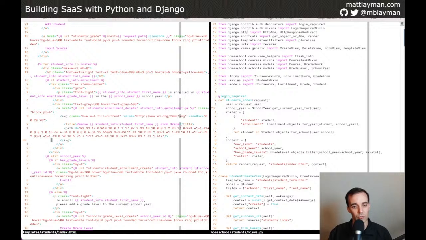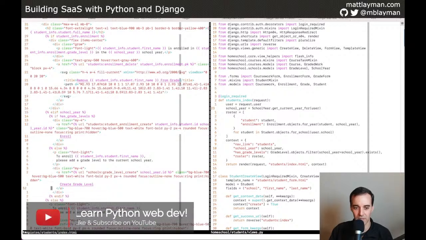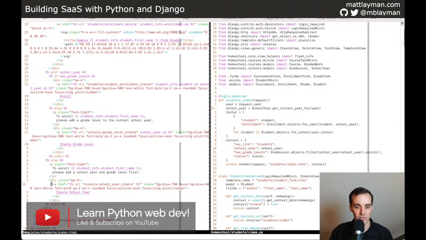And we start to run into that here when we have, here is what to do if there is a student. Here's the elif if there's a school year 2, so it's different. And here's the actual else. So that's where this gets a little messy.